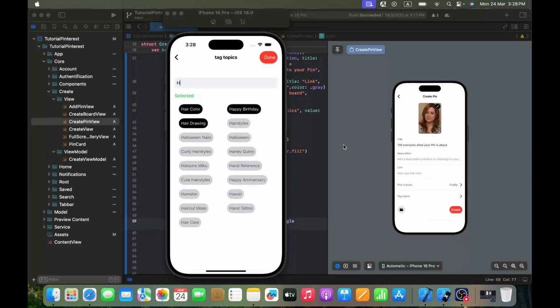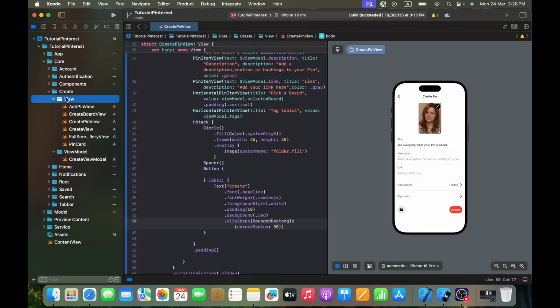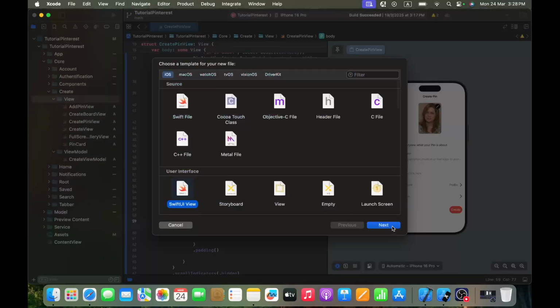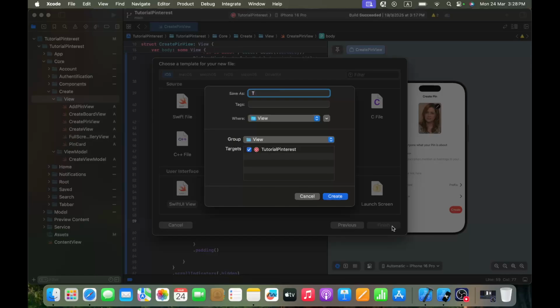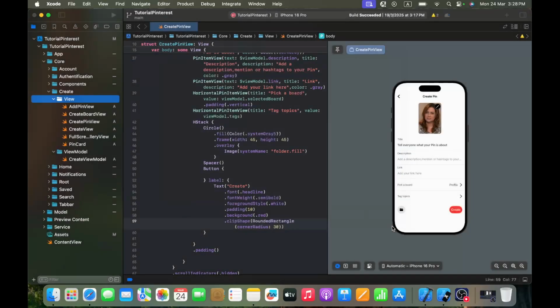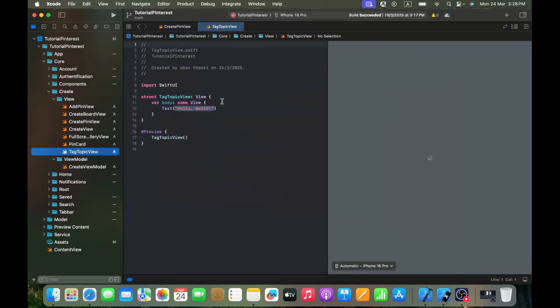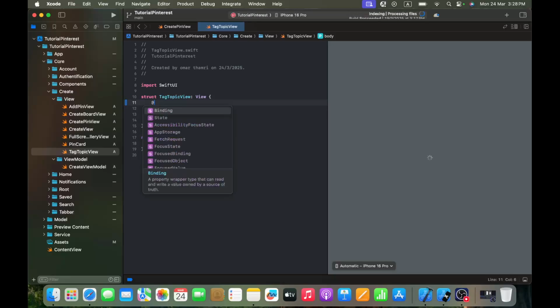Okay, so first thing, let's go to our view and create a new file from template, SwiftUI view, and let's call it TagTopicView. Okay, perfect. Here, first thing I will pass the view model.